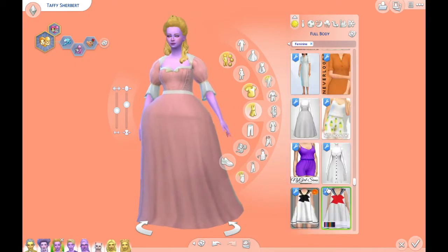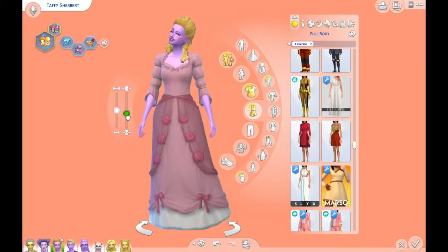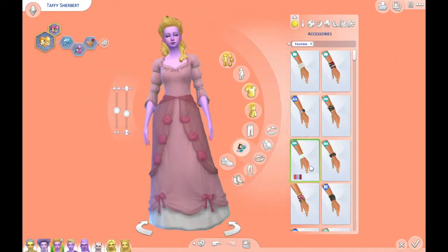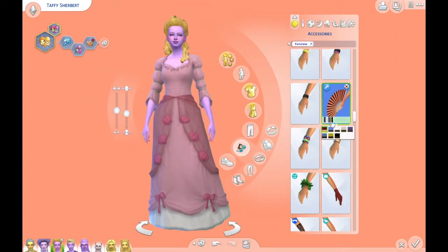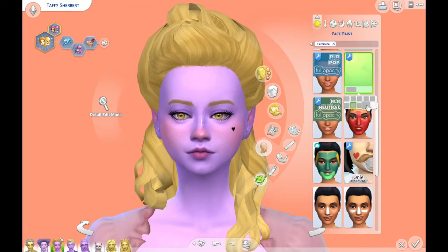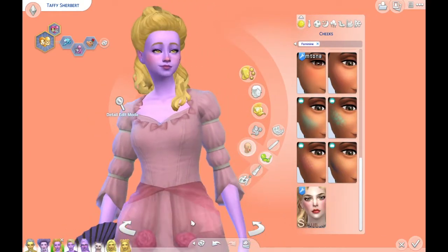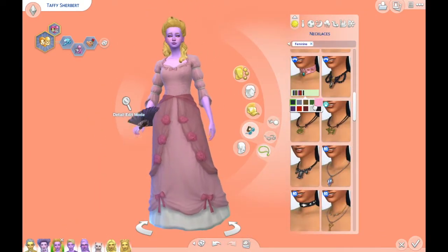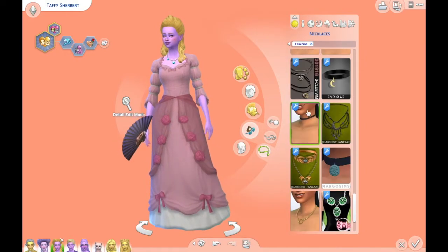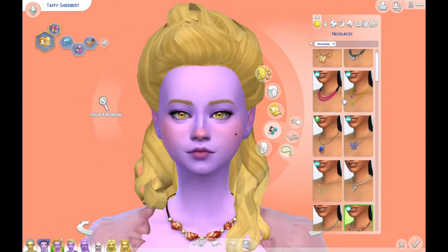For this challenge and project, I used my berry family as they are where I am in my real world, which is a little bit ahead of where you guys are with the 100 baby episodes. So you might notice that Eclair is actually aged up. She was a child still in the last 100 baby episode I posted, but she's a teenager for me in real time, so I made her a teenager in this. And I also didn't include the twins, Biscotti and Bonbon, who for me are toddlers, but I didn't see a lot of Rococo toddler stuff, and messing with toddler poses and stuff, I decided it would be best to have the older children for this one.